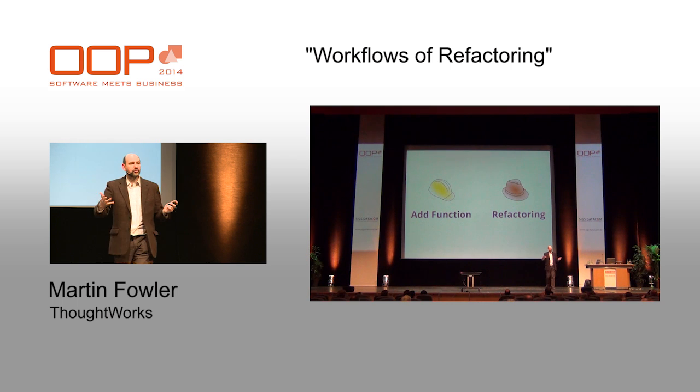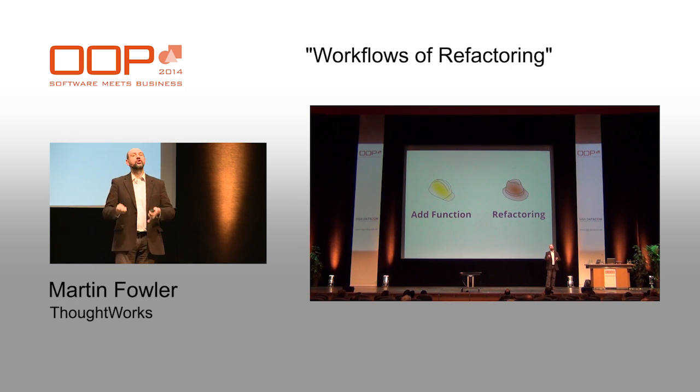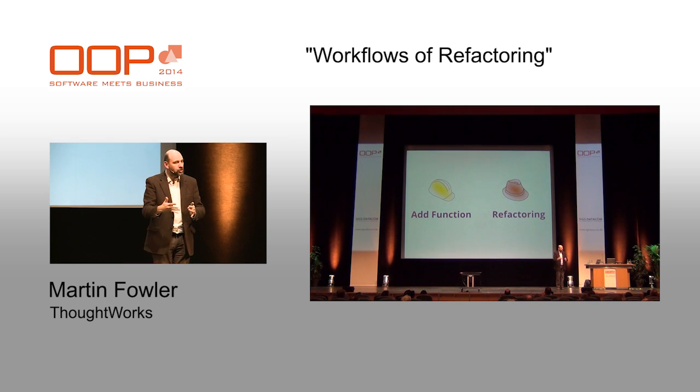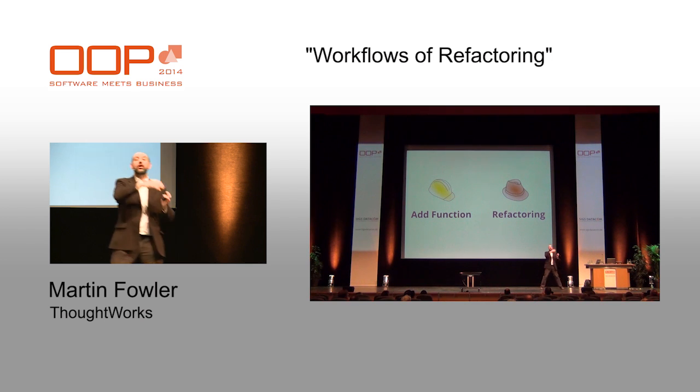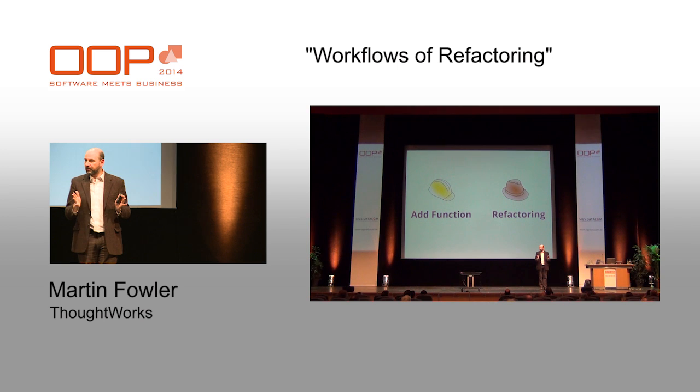So if you were refactoring and you came across a bug that you wanted to fix, you would have to stop refactoring, switch back into your adding function mode, fix it, because that's when you're allowed to change the external behavior, and then go back to refactoring again. You must always be conscious of what mode you're in.